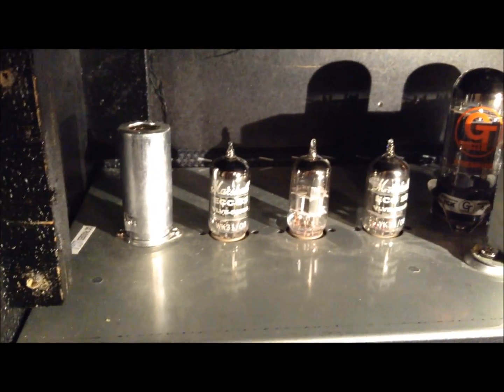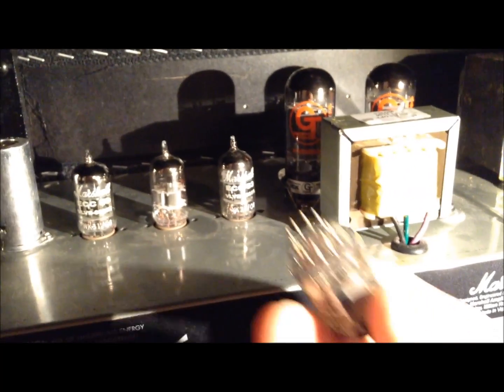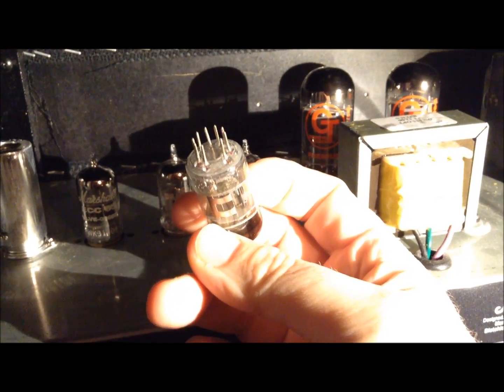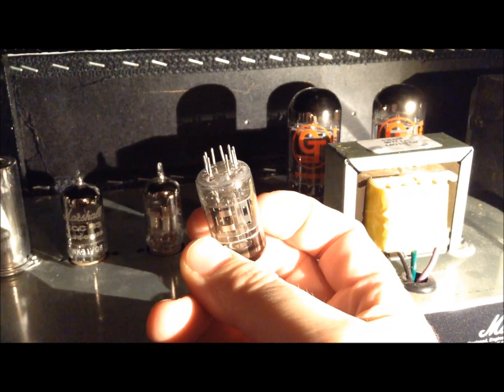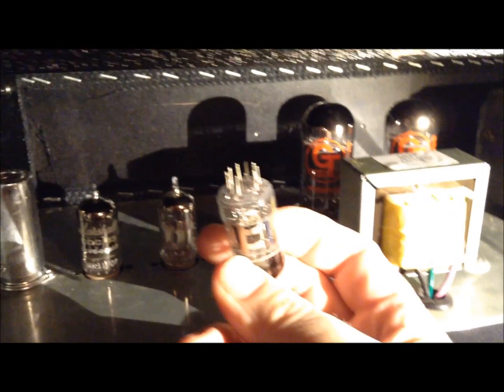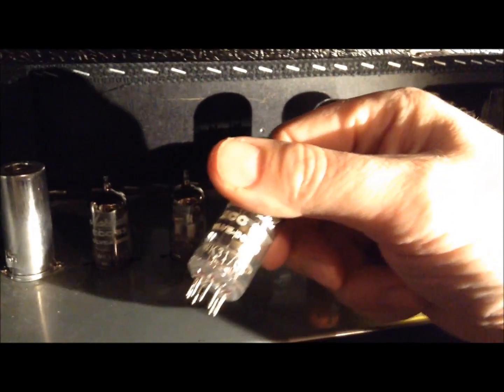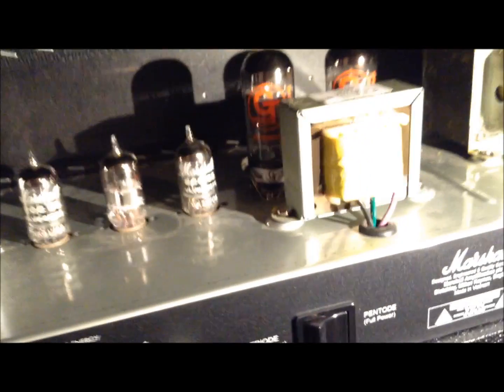Here, actually I have this old one here. This is the broken one. Let's see if I can show that. Yeah, so those pins are missing one spot. See, the pins are not even straight. There are a few bends to them. So once that lines up, it goes straight in. And this original one, they all have the Marshall logo on them.